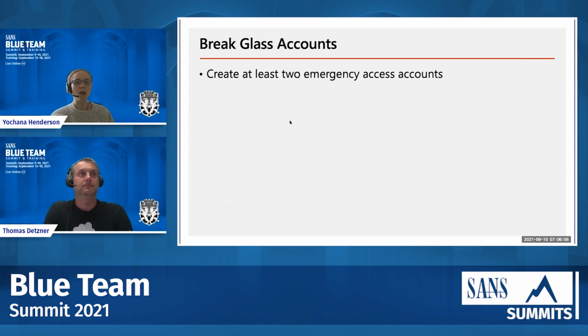Okay, quick one on break glass accounts. So these are important if you ever get locked out of your tenant. I hope you never do. But yeah, create at least 2 emergency access accounts for Azure AD. These do tend to be highly privileged and excluded from things like CA, PIM, and MFA policies, because the whole point is if any service goes down, you can gain access back into your tenant.